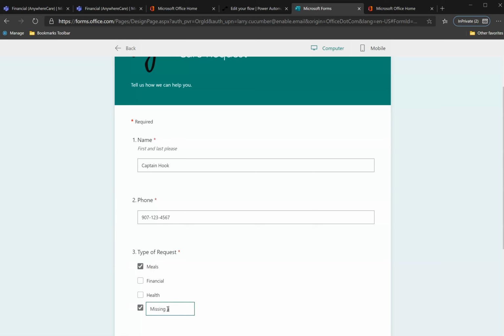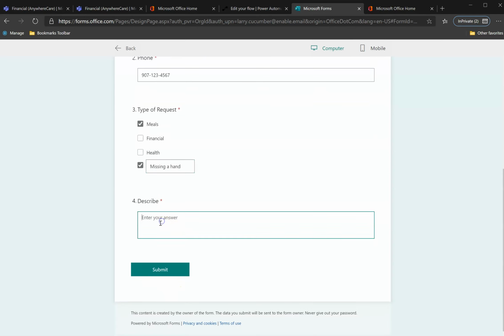He's missing a hand. Okay, so that's important. Now we probably can't help him with that, but and then his description of need is can't cook with a hook. Need some Long John Silvers, right? And so I'm going to hit submit.